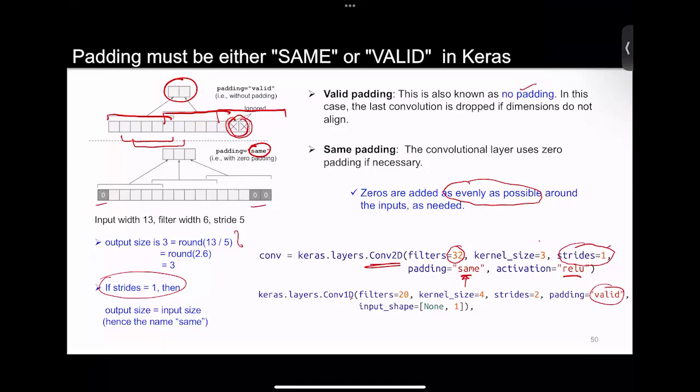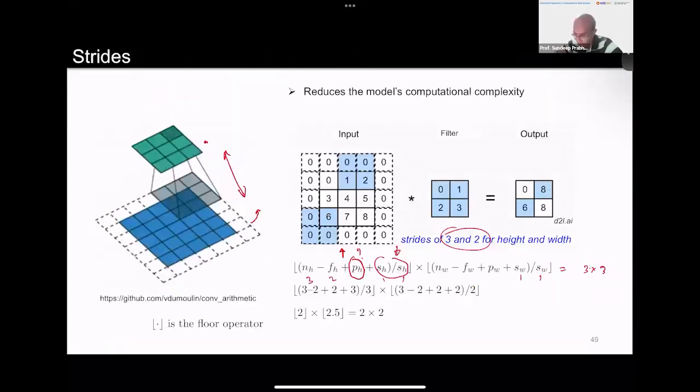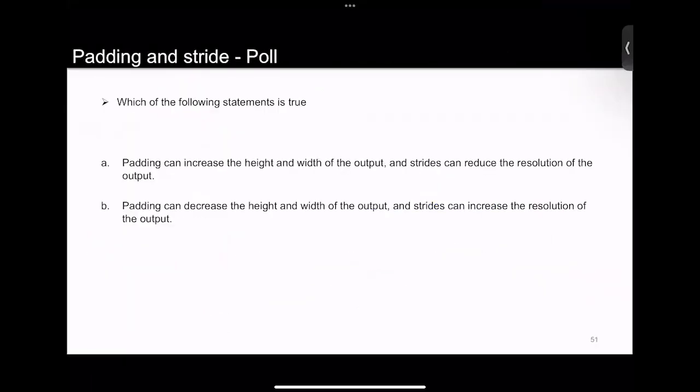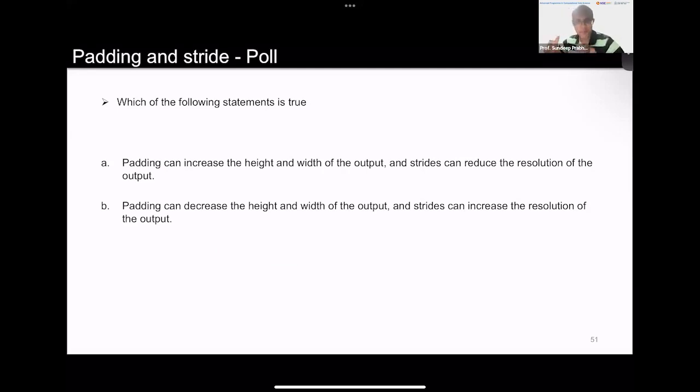Thanks, Professor. This particular computation is simply coming from the formula that we see here, so nothing different. You just plug in these numbers and you would get those parameters. What I'll do is, Gaurav, I'll launch this poll and then I'll take your question, in the interest of time. So this is about padding and striding. Just pause for a minute and reflect.